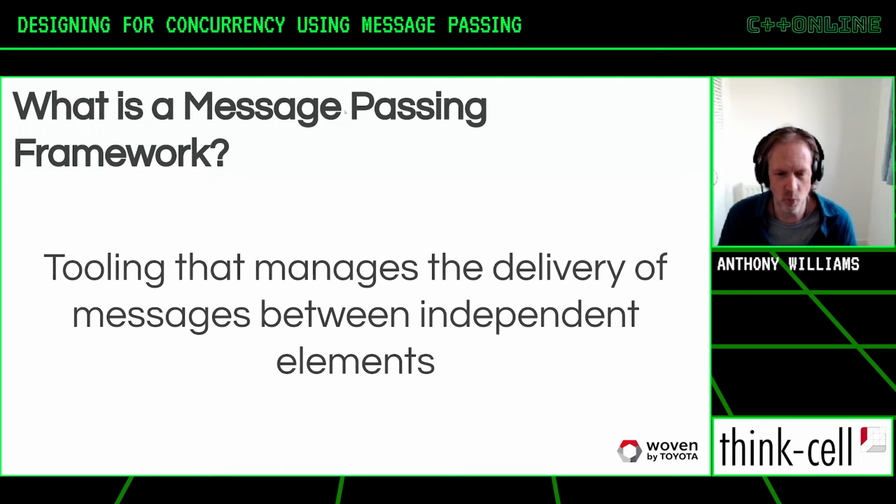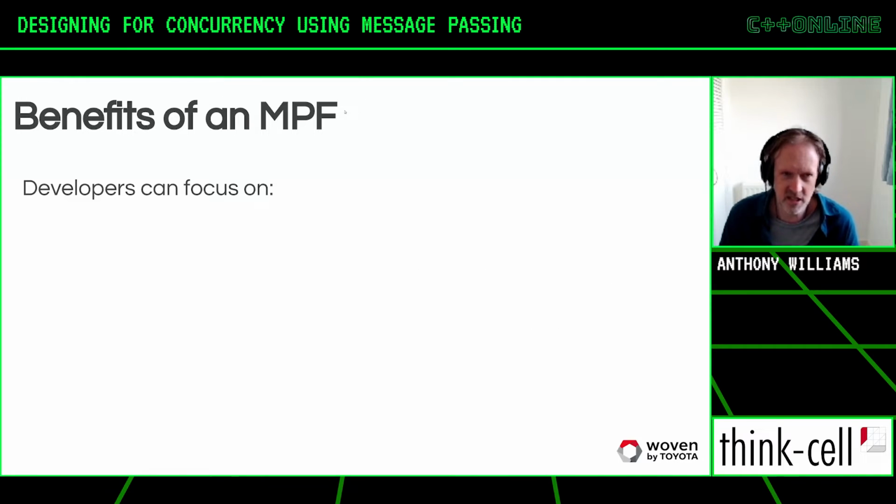All you need to think about is, where is it going? And the reason that you use a framework is so that you can focus on what you're trying to achieve. You want to focus on the content of the messages. What data is it that I want to get from A to B? It's not just that I want to send a message. There is a purpose to this message. It's going to be transferring some data. What is that data? What is it we're trying to pass? And then you need to think, well, where's it going?